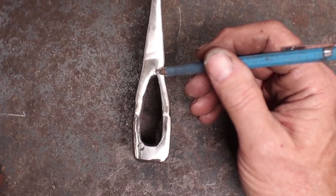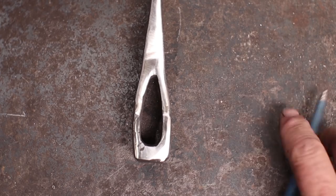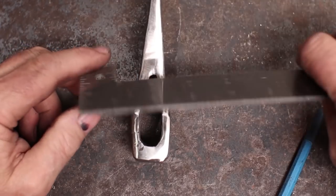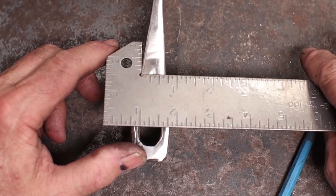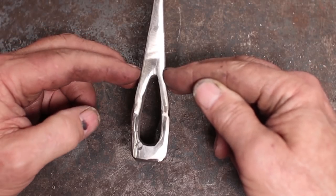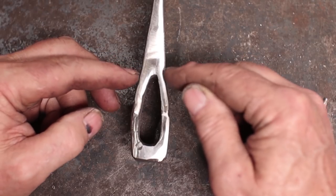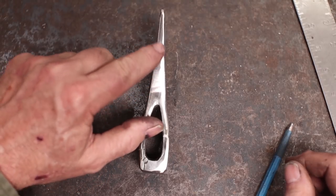And that's one reason we leave this thick. We started off with two half-inch pieces here, which is an inch of material right at the eye. And here, when we're done, we've reduced that down to about 5/8 of an inch. So we've forged almost half of that material down as we refine this weld. If you start with too thin of an area, you can't do that, and you don't get that nice weld that way. You also can't see any of this weld.